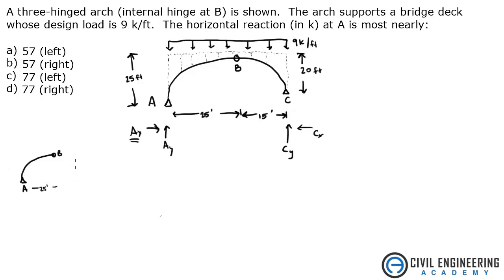Here's A. We know these dimensions. This is 25 feet to B. And if we add this up, we've got 20 feet to point C plus another, looks like five feet. So, well, I guess it's given right here, 25 feet. So we know that's 25 feet. And we know that the load up here is nine kips per foot.